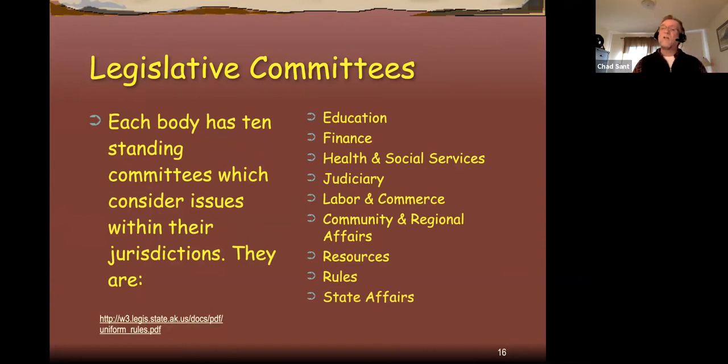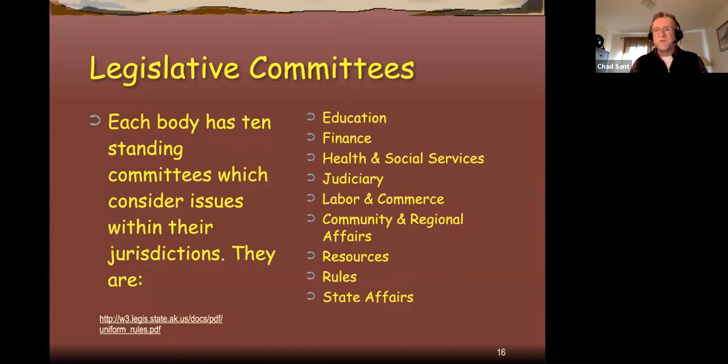Now, in all of those committees, they have to elect committee chairpersons. Those committee chairpersons have an amazing amount of power. They can control whether those bills are going to be considered or whether they are just going to be tabled, which means they never really do anything, or they just shove them into their desk and forget about them. They have an amazing amount of power. And again, the Senate president or the House Speaker can come in and make those decisions for the committee chairs as well and say, let's consider this one or let's not consider this one in our committee. So they can literally die in committee.